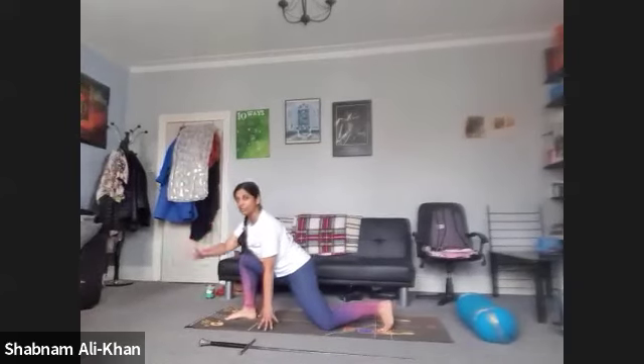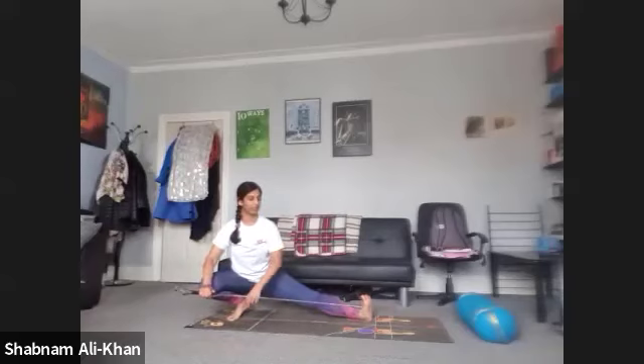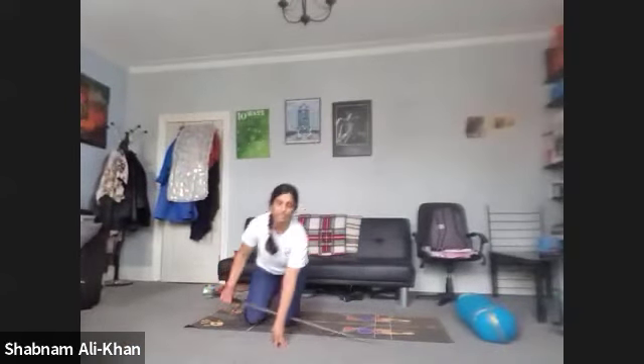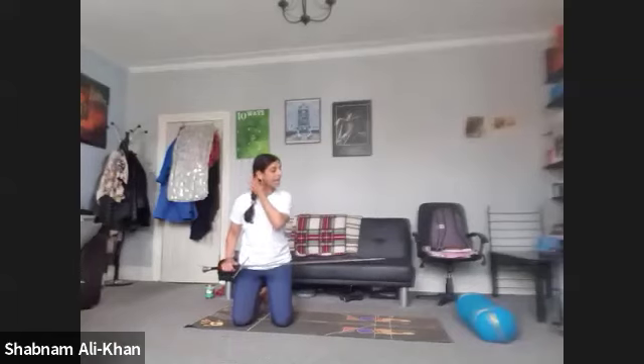We're going to come into a side lunge. Bring the hands on the inside of that right leg and we're going to lift onto that left heel. Now grab hold of the sword. We're going to do a little sword sequence — I practice with the Exiles, we practice Fiore. So some of you might do Fiore as well. It's mainly swords — two-handed, one-handed. We do Abrazare, which is the unarmed grappling, and we also do dagger. When I shout out the postures, it's going to be Fiore postures — please adapt if you've got different names for them.